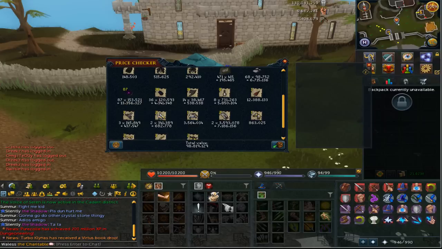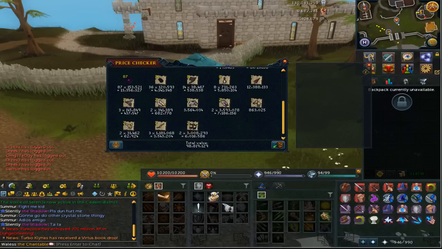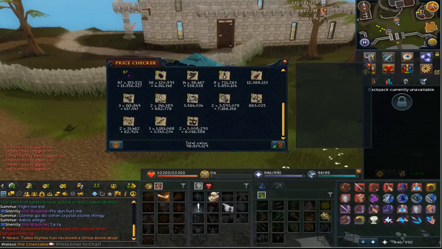Region bracelets, from Corp, Spirit Shields from Corp, Elixirs from Corp, 5.8 mil in them, which is not too bad. 1 Blood Neck Shard, I've currently still got an Edamute task which I need to do, but I haven't done it in ages. I might do it soon though. Got some God Wars items down here as well, such as the shards, and then obviously all the loot that we've had from the Armadillo boss so far, which comes to, yeah, 98.8 mil.